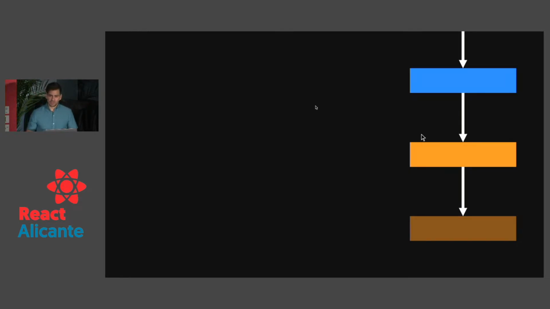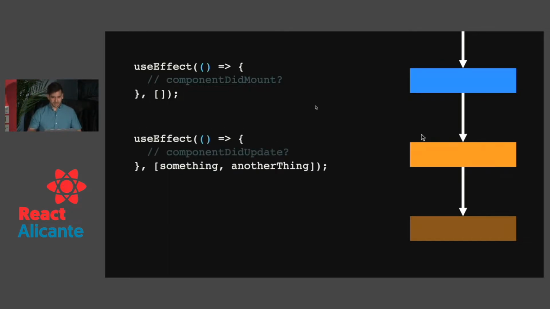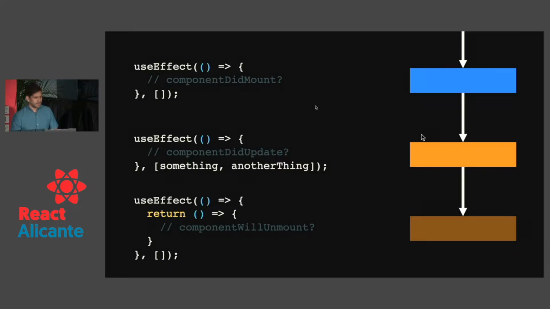So what do we have now? Now that we've gotten rid of class components, we're not using them anymore, hopefully. We're all using hooks. Well, now we have componentDidMount in useEffect, sort of. I mean, remember, it's rendering twice, so that sort of idea goes away. We have componentDidUpdate if we add some things to the dependency array, and so whenever those things change, then the effects that we used to put in componentDidUpdate go inside useEffect. And then our componentWillUnmount is sort of in this awkward, double function type of thing where we're returning the disposal function and we have an empty dependency array, and that's when our cleanup effects are going to happen.